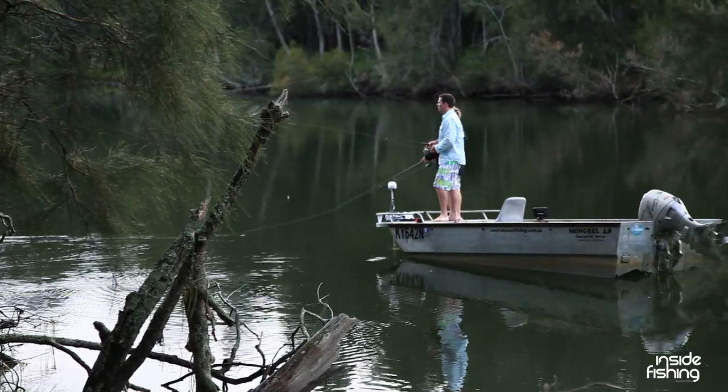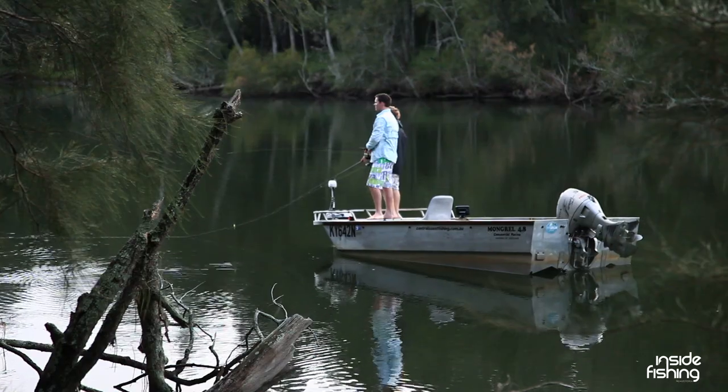Well, it's been a difficult day on the water today. We did manage a few estuary perch, but remember, when targeting estuary perch, there's a closed season from the 1st of June till the 31st of August.